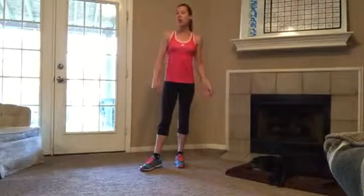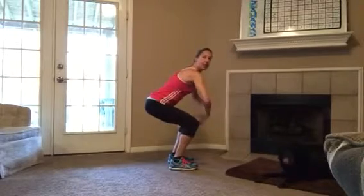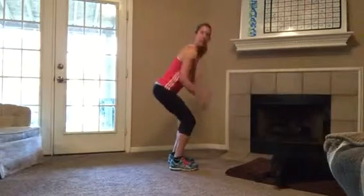So here we go. Number 1 is the good old squat. I know you love it. I know you do. So your basic squat is feet under your hips, knees pointed forward, and sit. Okay, now, here's your basic squat, right? I'm sitting back, knees pointed forward, head above the heart, whatever.